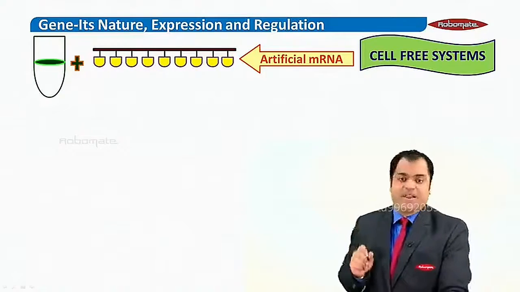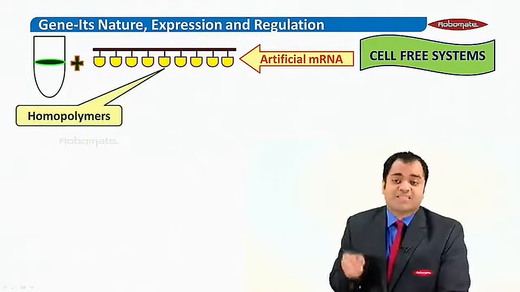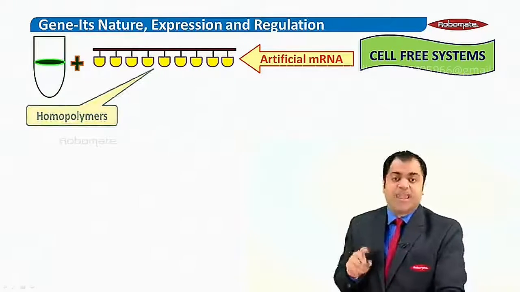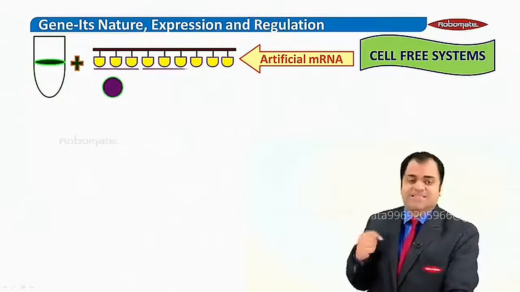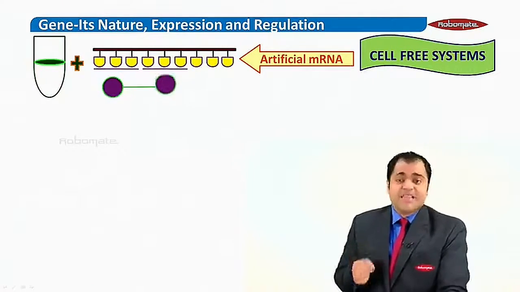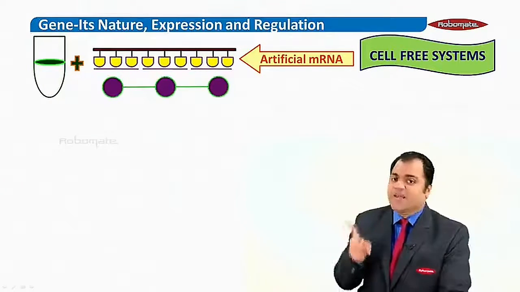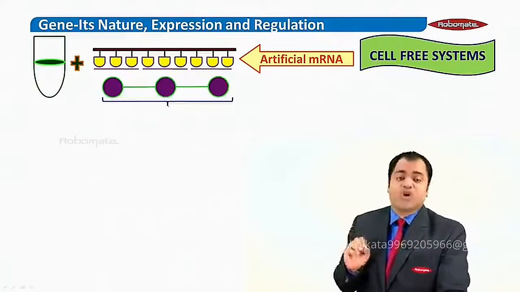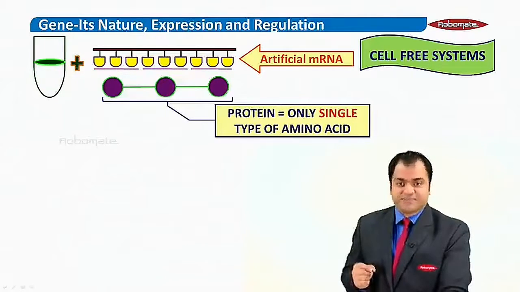Now look at this mRNA. You see it has the same bases all throughout. So I'm going to call this a homopolymer. Now because it has the same bases throughout, every 3 bases are going to code for the same amino acid. Does that make sense? So that is how they decided that this combination of 3 bases makes 1 amino acid. Because the protein they would get here would show only a single type of amino acid.